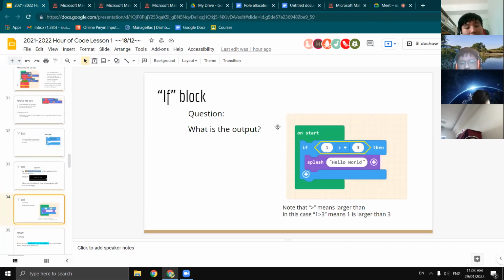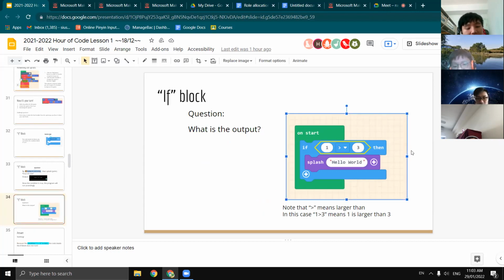Okay, so I have a question for you. What is the output of this? Please type in the chat what you think. Will it print hello world or not?